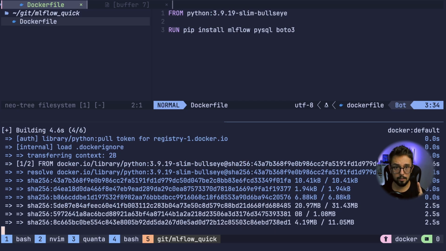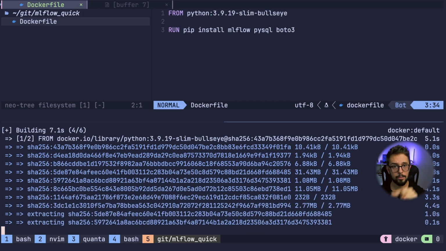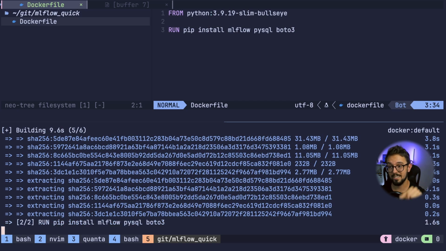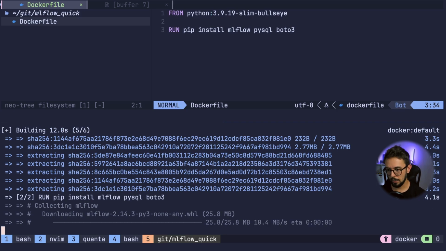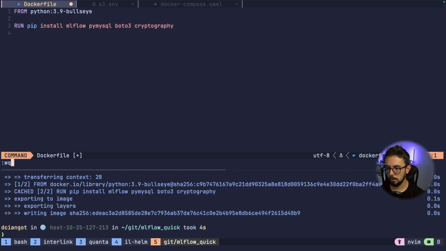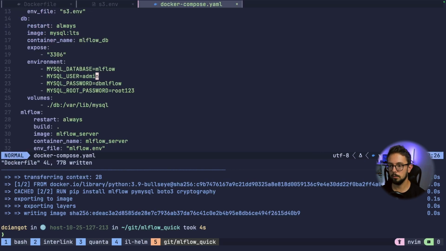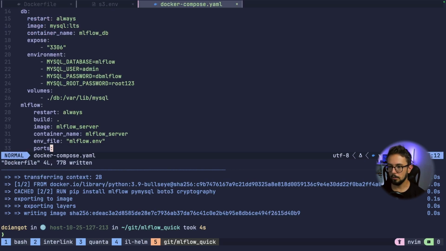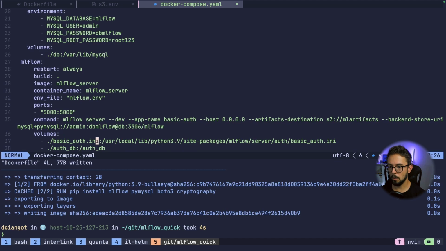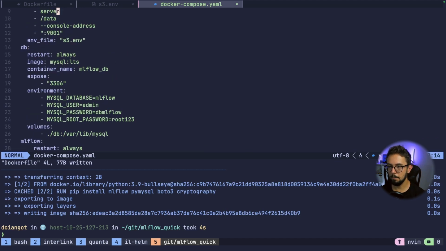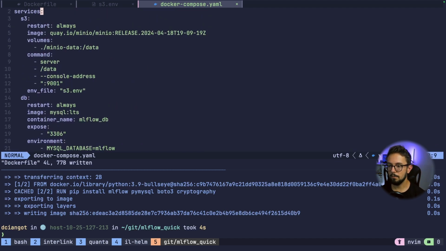You don't need this step because we are going to build the Dockerfile automatically from inside the Docker Compose. So let's see how this is possible. You go back to the Docker Compose and go down to MLflow. You remember that above we have images called like this.